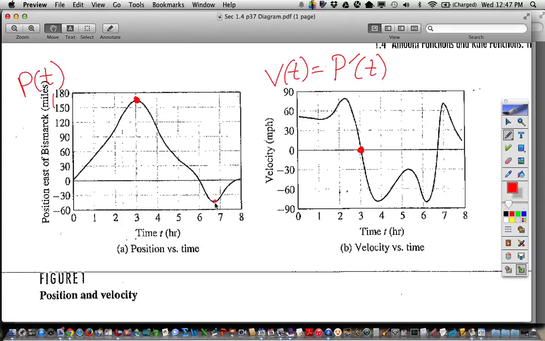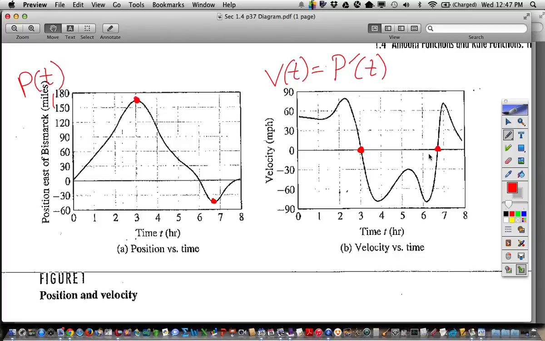Now what else? I have another peak down here. This is a change in direction, isn't it? So he takes off and he's going east of Bismarck. Then he turns around and comes back to Bismarck. So he's going west. He's still going west, but now he's west of Bismarck, but then he decides to turn around and come back to Bismarck. Well, when he turns around at 6 point whatever there, that would be this point right here. You notice the peaks and valleys of this graph are zeros on this graph, right?